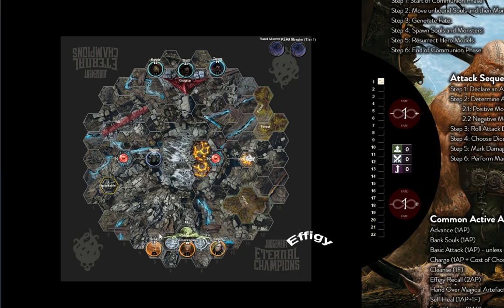All right. So we have our refugees, we have our heroes, top and bottom, and now it is time to start the game. You can take the first turn, and I would say that Brock should charge Gloom. Now, how do you charge? Brock has a speed of 2, and he also has the ability. Let me just pull it up.